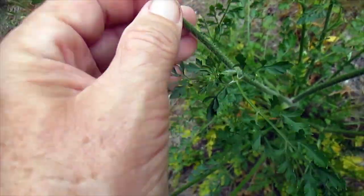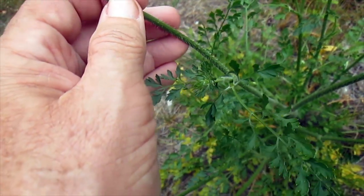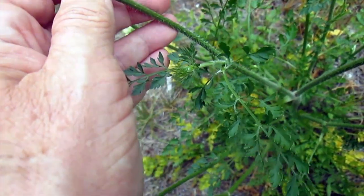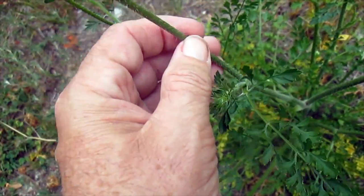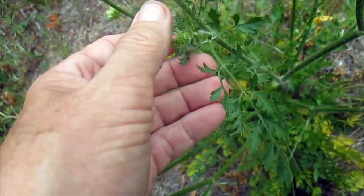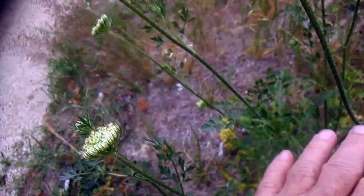There's a little poem that goes with this — if this is Queen Anne's Lace, Queen Anne would have hairy legs. That's supposedly one way to distinguish it from other plants: the fact that the stem is hairy. So we've seen the leaf structure, the stem structure, and the flower structure of this second-year plant.